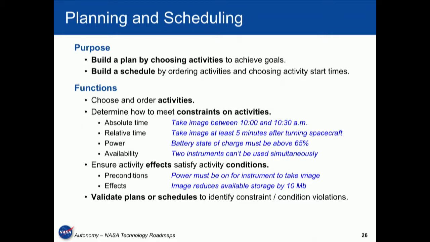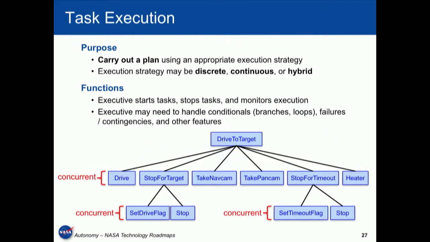But it can be very, very complex when you start factoring all kinds of different constraints and you start worrying about resources and you start worrying about ordering, and then you realize that all these things are interconnected. So planning and scheduling technology is really focused on us being able to come up with an optimal, or at least maybe an executable plan, something that we can carry out. It's something that right now for a lot of our missions is done with a lot of human involvement. And I think that one of the core things, if we're looking at systems that can function more autonomously, is that those systems themselves have to be capable of planning and scheduling.